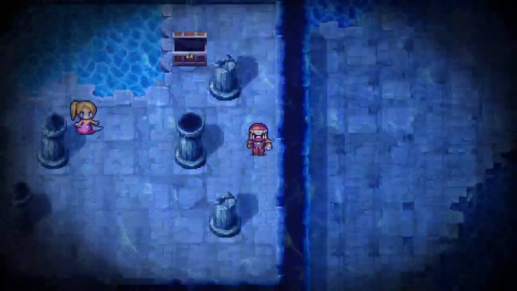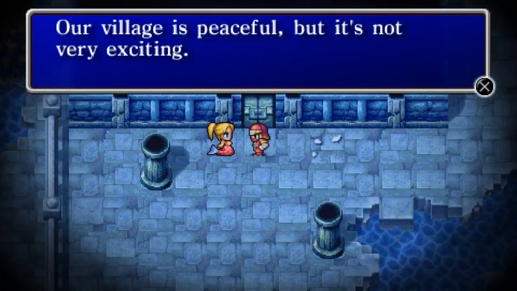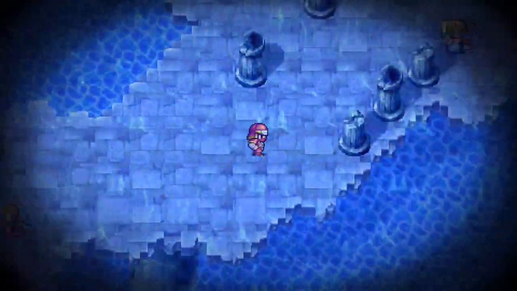And for defeating Gilgamesh, the lock to the next floor opens up. Now we just have to find it. Not very exciting. I would have called that pretty damn exciting. I don't know what you're talking about.